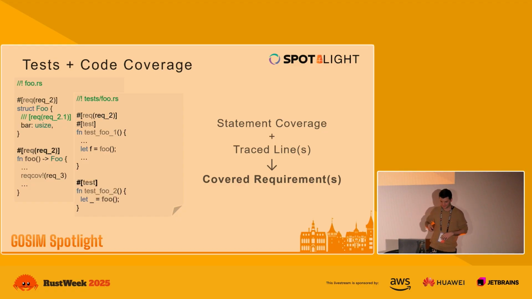Going one step further, we could now even decide whether we want to remove this explicit trace on the test function, because if the test is still running the foo function, then the requirement will still be covered, or we want to keep the trace on the tests and then get higher confidence that the tests are actually still executed and passing the implementation code that's also linked to the traces, so kind of switching between the two.